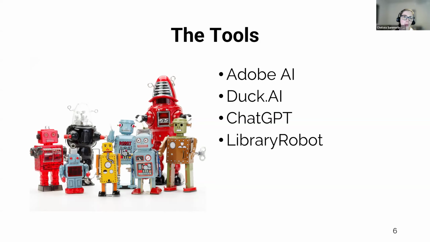Next is LibraryRobot, which is a group of AI tools designed by Reed Helper from the College of Southern Idaho. It's focused on common library uses for AI, including finding and summarizing books, creating programs, finding Library of Congress records, and more. LibraryRobot has models running on ChatGPT, Perplexity, and Boodlebox. For our example, I'm going to use Bookfinder with ChatGPT.